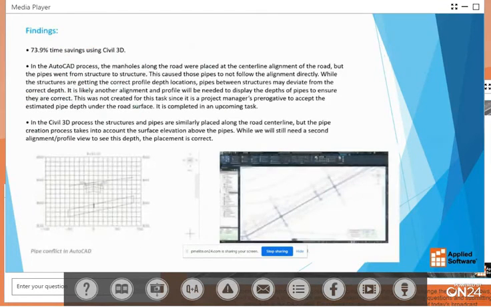And then overall, 74% time savings. And we're still talking about a grid. So as we start compiling these things in AutoCAD, they're taking more and more time. In Civil 3D, we're at the same point in reference to our model being built. So in Civil 3D, the process is based upon the modeling information. And once the modeling information is built, laying out things is pretty straightforward.